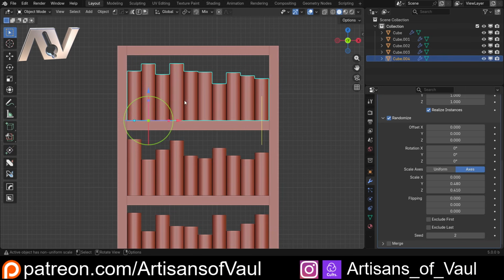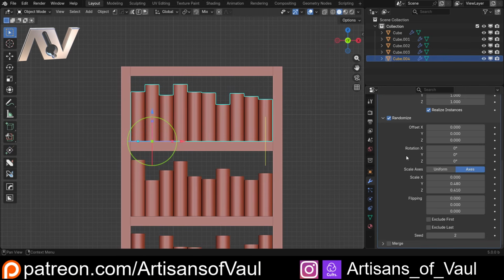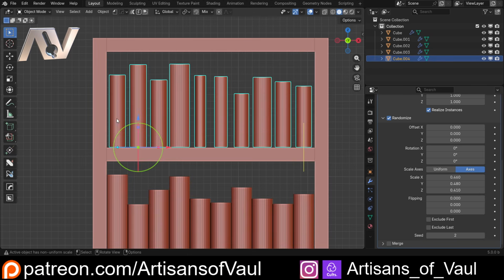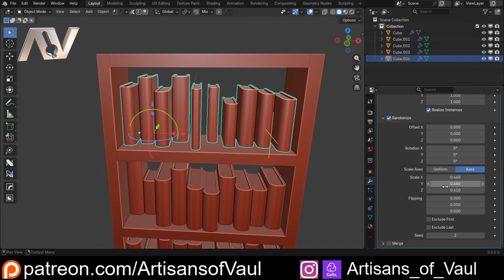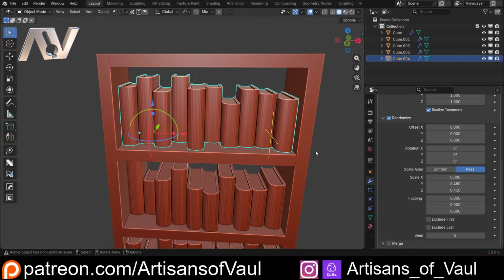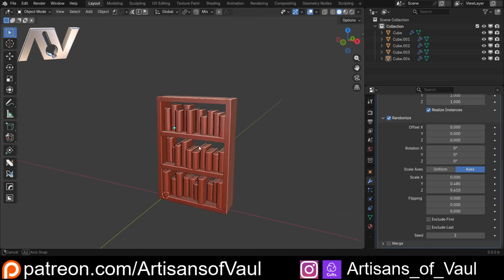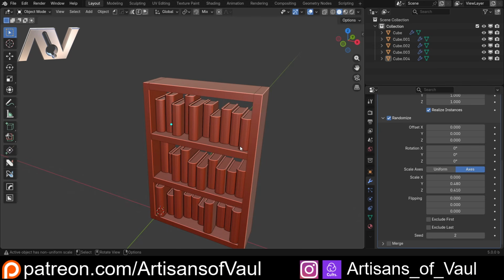Now, I'm very happy with this, but there is one limitation that I should point out, and that is what we can't really do, however we fiddle around with this, is randomize the thickness of our book, the scale on the x-axis, because if we do, we start getting a gap between them. I would really like a way of being able to set this up so that it actually has, whatever we do, one book flat up against the next book. There must be a way of doing this. I'm going to hunt around and have a look. I'm not sure we're going to be able to do this using this randomize from the current array modifier, but either way, this does look very, very nice. It's just not perfect at this point.